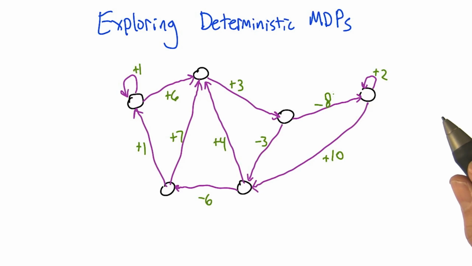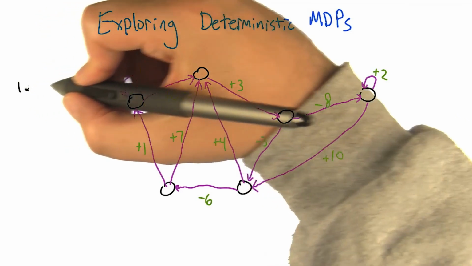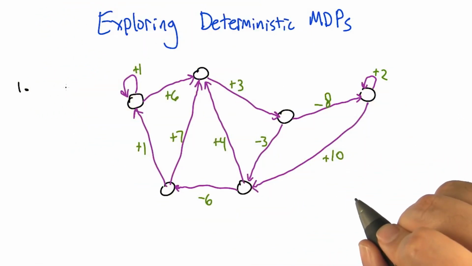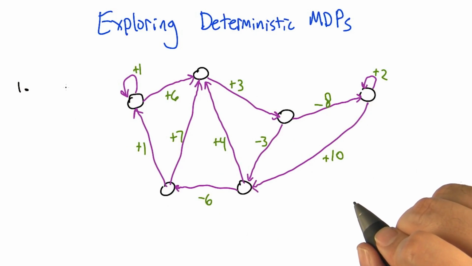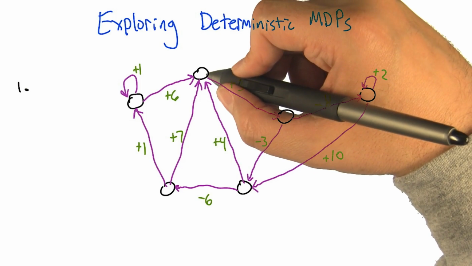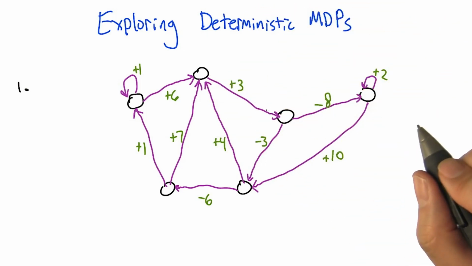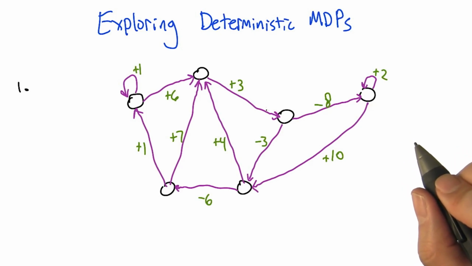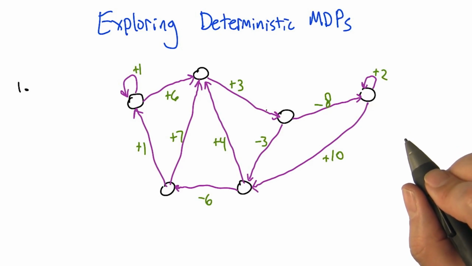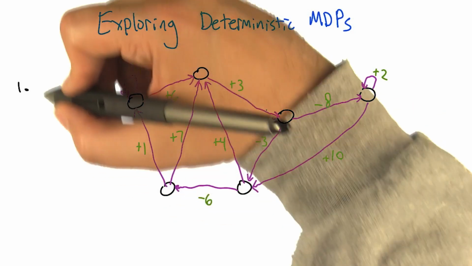Right. So 2 observations. One, you don't have 2 actions at every state. Oh, what do you mean? Well, the one that has a 3 coming out of it, there's only 1 action that comes out. You don't have a self-action. This one. Yes. All right. There's just 2 things. They both have a +3. But you're right. I thought I got them all, but I missed that one. Doesn't really matter. So that's one observation: 1 does not always equal 2.